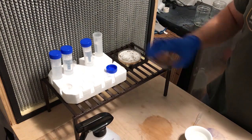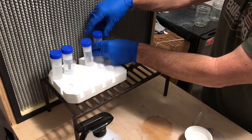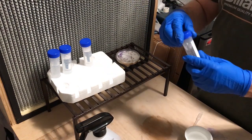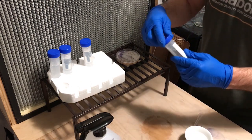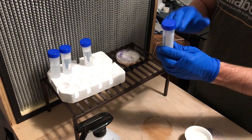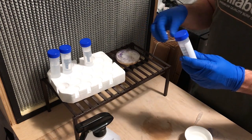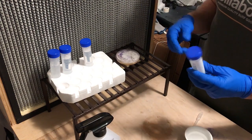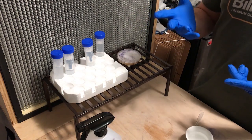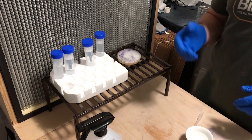Once you're done, take your pipette and put it to the side, then put your lid back on nice and tight — you don't want air getting in there. You can put some parafilm tape on it as well. It probably makes more sense to store these in a plastic bag since we're not looking for air exchange or any nutrients to get in. We just want the mycelium in that sterile distilled water so it stays dormant. When you want to bring it back to life, just take a little bit out, put it onto an agar plate, and give it five to seven days — you'll see the mycelium come back to life. For storage, put it in a plastic bag on a shelf at room temperature, ideally between 65 and 80 degrees.